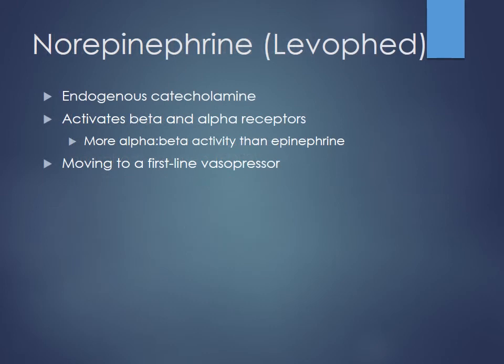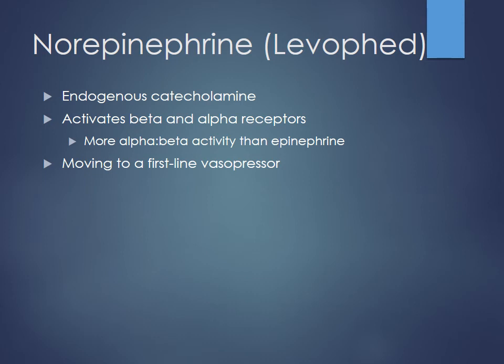Okay, next we have norepinephrine. Brand name is Levophed. You guys know what they used to call this drug? It's called Leave 'em Dead. This used to be a last line, like the patient's going to die anyway, let's go ahead and just try something. But nowadays it's actually getting much more use as a first-line vasopressor.